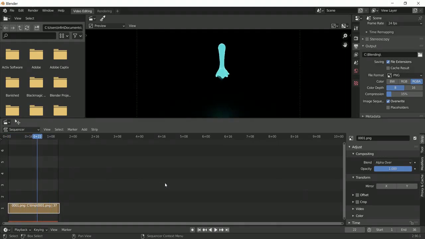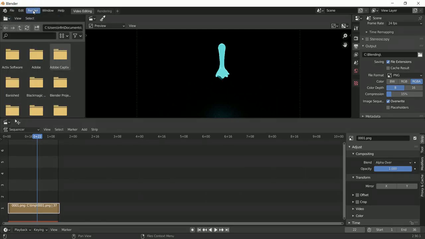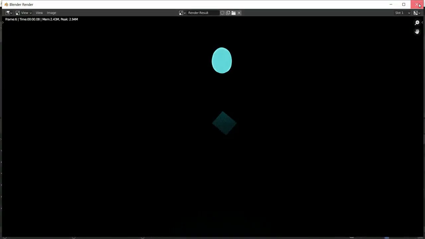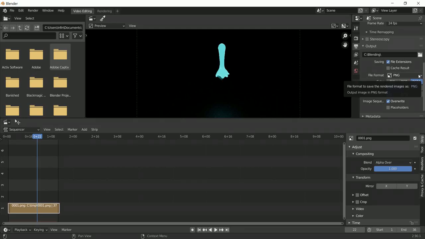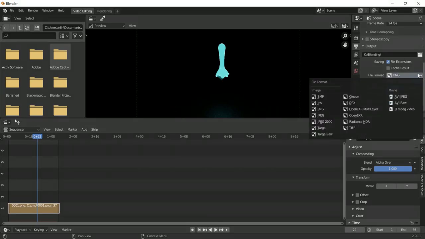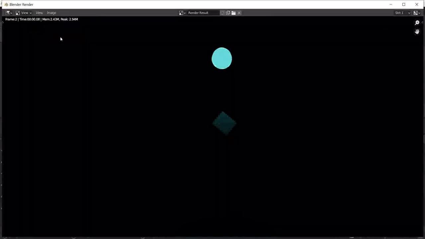Alright, and then you can just save that, or pause it, and when you're happy with the way it looks, you can go to File and save it if you'd like to, or you can just go straight to Render and say Render Animation. But before we do that, we want to make sure that our file format is no longer PNG. Nearly forgot that one, so remember not to forget that. Go to File Format, and then hit AVI, and then we can go over to Render and render our animation. And it goes pretty quick.